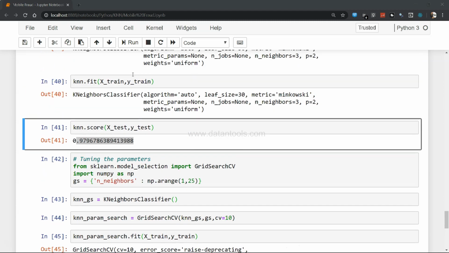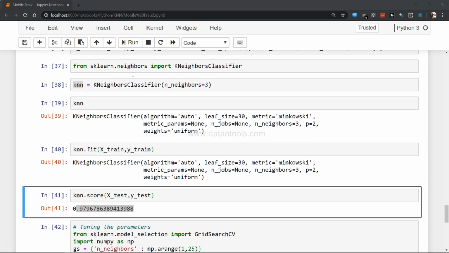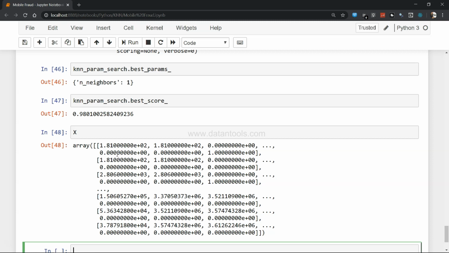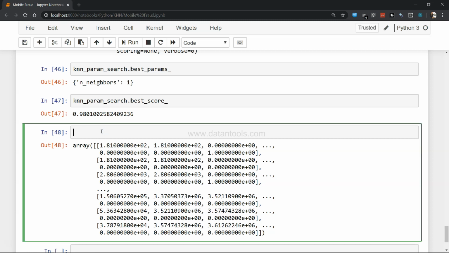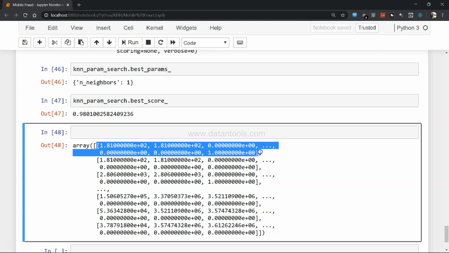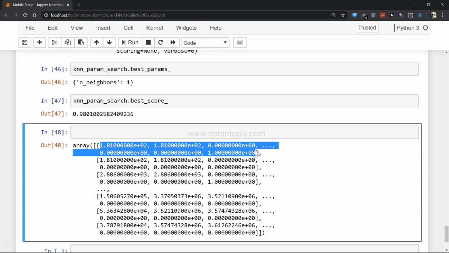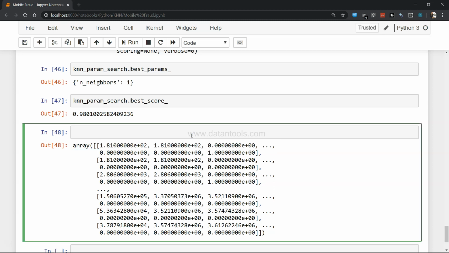Alright, so after this you can create a new data set based on these values. So for example, over here x, we have these values in x, but this is not readable. So what we can do is convert it into a data frame, or basically one set of rows, because the algorithm takes the values in the form of an array, that's why we have to convert it into an array.